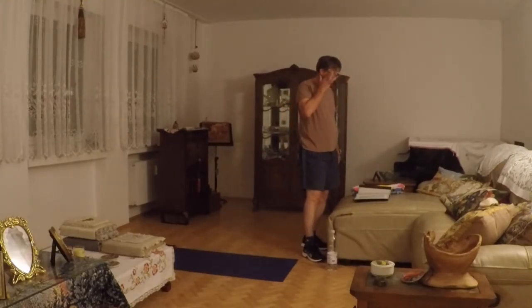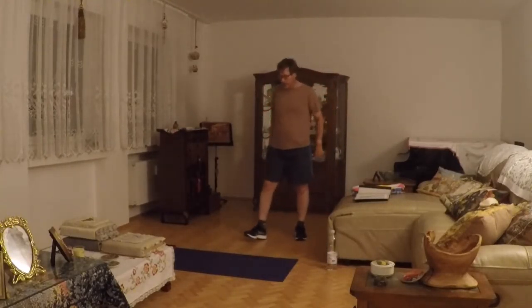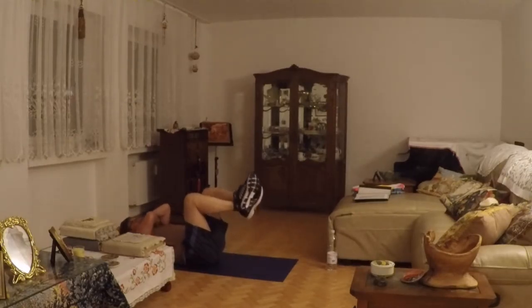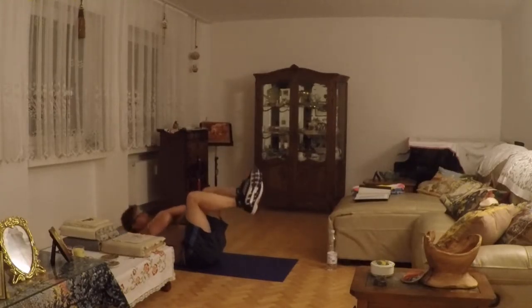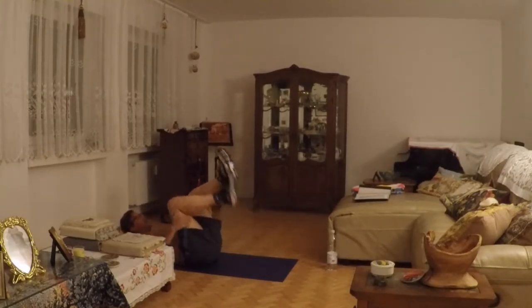Crunches. Four count exercise, 10 of them. Ready. Exhale. 1, 2, 3, 1, 1, 2, 3, 2, 1, 2, 3, 3, 1, 2, 3, 4, 1, 2, 3, 5, 1, 2, 3, 6, 1, 2, 3, 7, 1, 2, 3, 8, 1, 2, 3, 9, 1, 2, 3, 10.